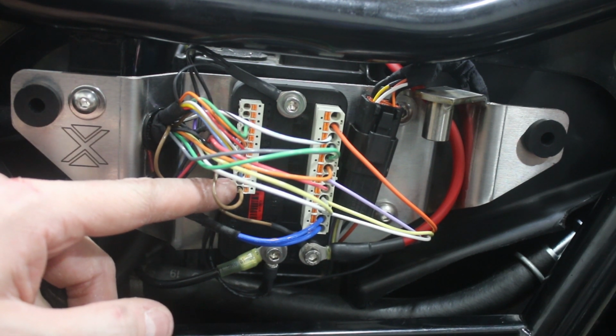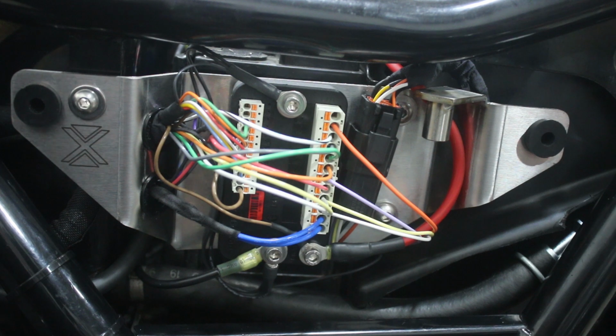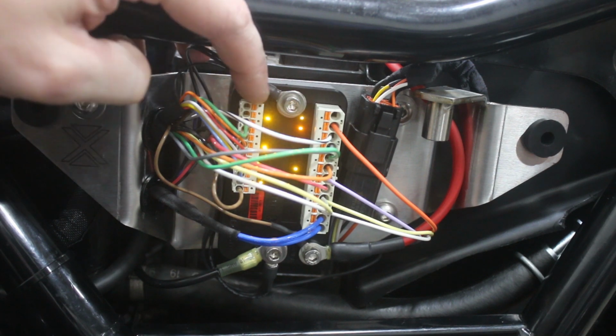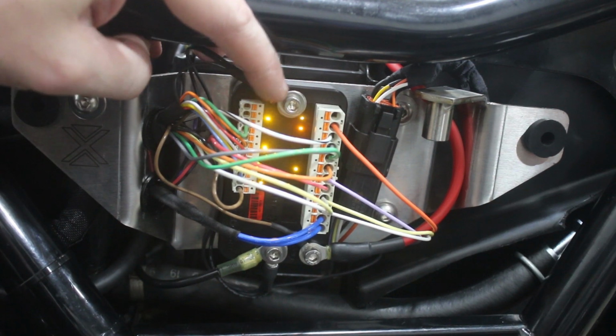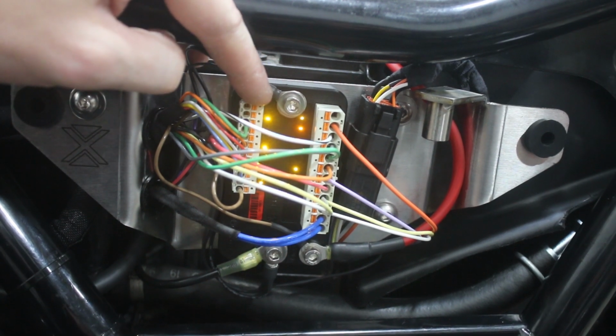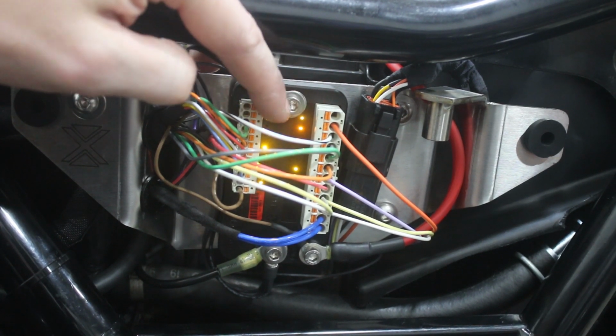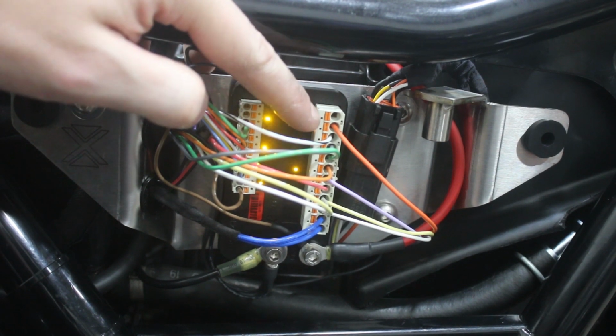So once you've got that done, I'll show you what that looks like. We'll go ahead and turn the key switch. And you can see that the M.Unit sort of does this little dance of lights that goes around it, and then it turns on with some LED indicators showing you its current state. So basically, on the left side I mentioned you've got inputs, and these LEDs are showing you that the input is triggered by whatever you've got on the other end of it on this side. And then your right side are your outputs, and that is showing you which of these outputs are getting 12-volt power coming out of them.